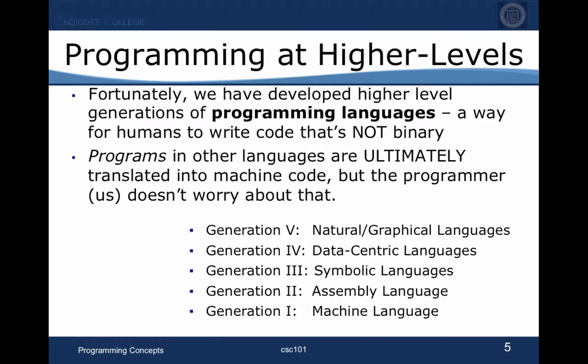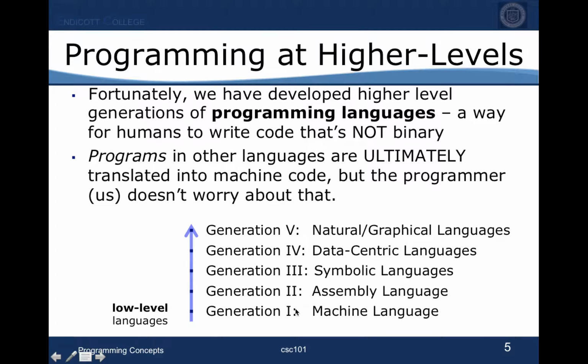Instead, I can write something like English, a language where I could just say something like "load this." So programming languages have evolved over the years. Machine language is the most basic and the lowest level.